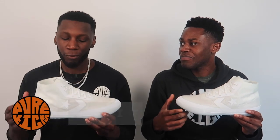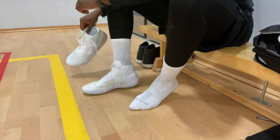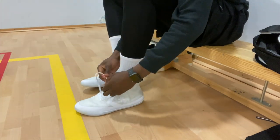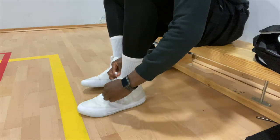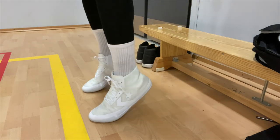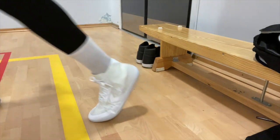It legit did. It cut our toes, bro. And how did it do that? Starts probably with the fit. Now the shoe is true to size, which is great. You put them on, your toes are fine at the toe box. However, even though the heel counter is there, it's a very small and thin one with some padding, which is also nice for comfort. Heel slippage is in there, which isn't only your heel coming up and down. It actually means back and forth.